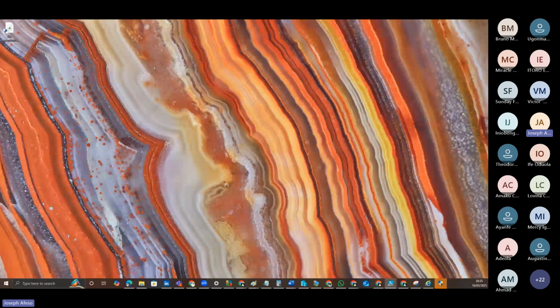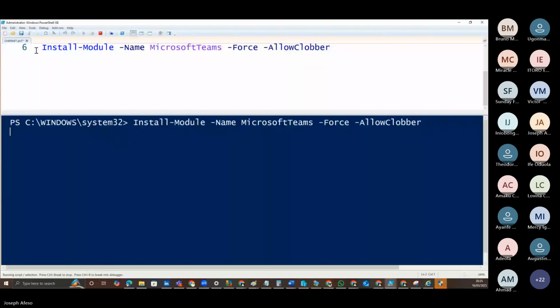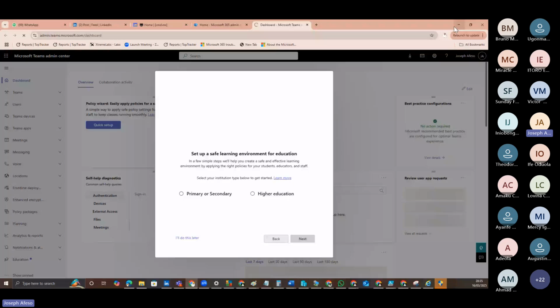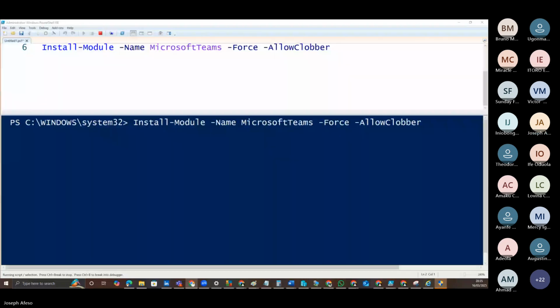Let me check for the admin center quickly. The portal was supposed to open, okay, it's open, but I've mistakenly refreshed again. So let me drag this. It's taking a really long time to come on. If you're having this experience and you want to halt it, you do Control C. Otherwise, you just wait for it to run through.